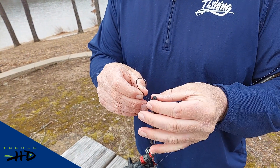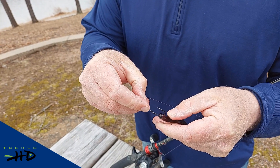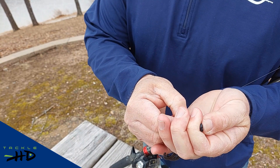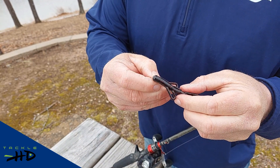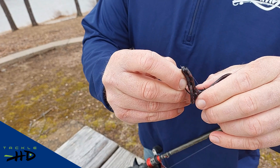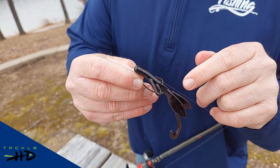There's a top and a bottom, and I'm just going to go right through the middle of this thing, go in about not quite half an inch and take it back out. Slide the Brush Buster down the hook shank, pull it around the bend — the bend of the hook is what holds the bait on there. Then I'm going to eyeball it, see where it's going to come through, pinch up the bait just a little bit, poke the hook through — be careful with the hook point — and then just stick it right back in there so the hook point is concealed.